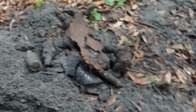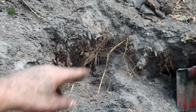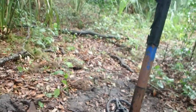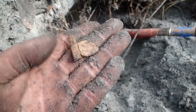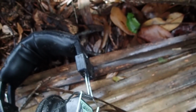Alright. We got a lot of stuff coming out of here. We got shoes. So we're going to keep on digging. Doesn't go that deep, though. It only goes about a foot down. So maybe this whole area, just about a foot down, was the old natural layer. And we'll find a bunch of goodies. We got little pieces of bone now coming up. And what I believe is a flake off of an arrowhead.